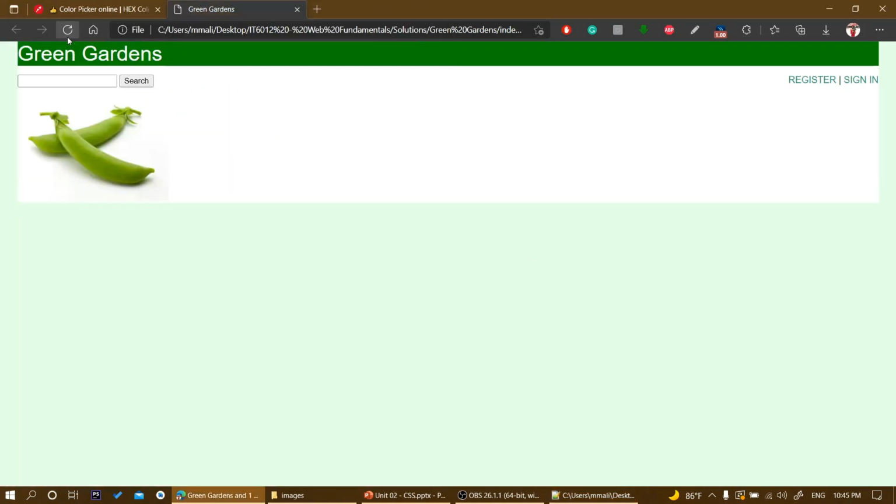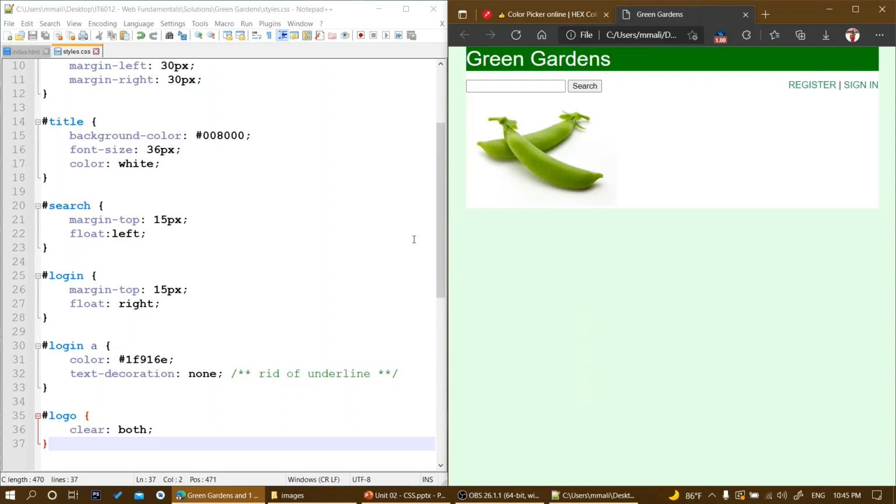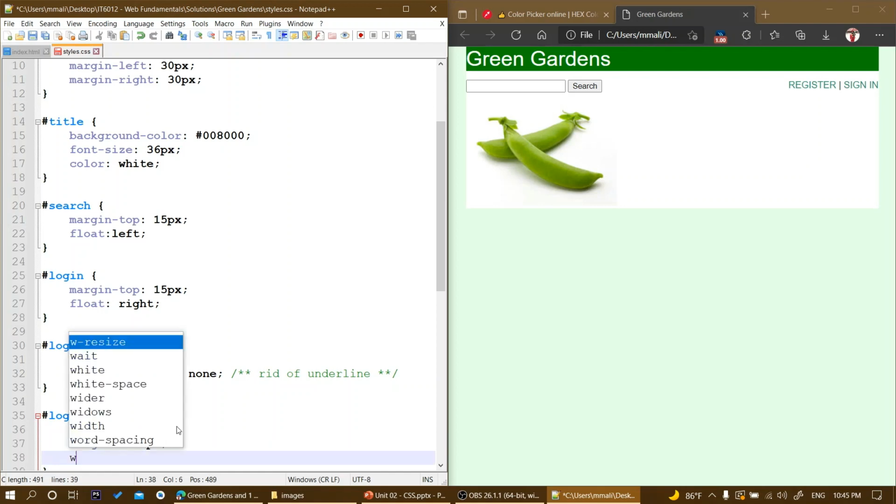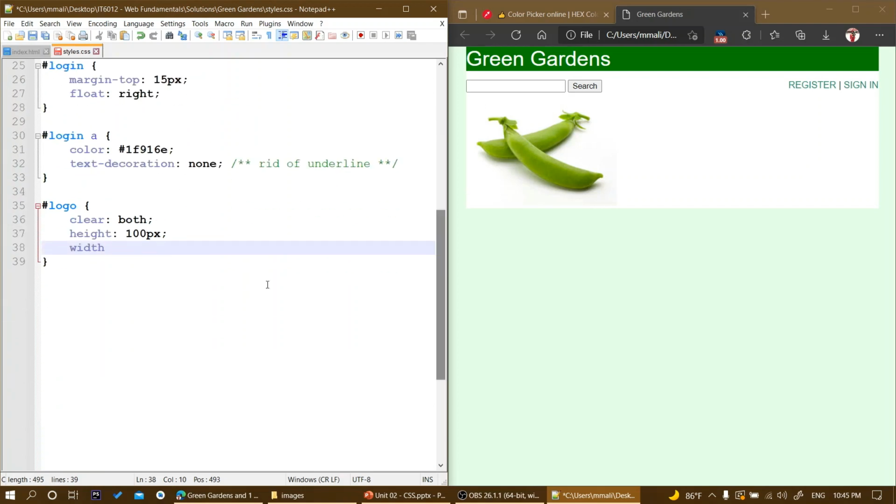Now save that and notice how it moves to the left and it moves down, right? So let's say I want the height to be 100 pixels and width to be 100 pixels.